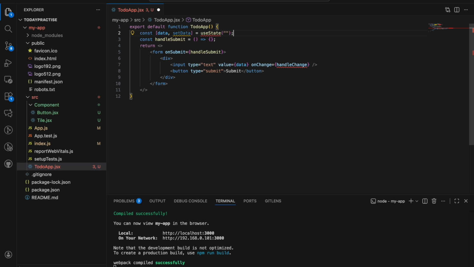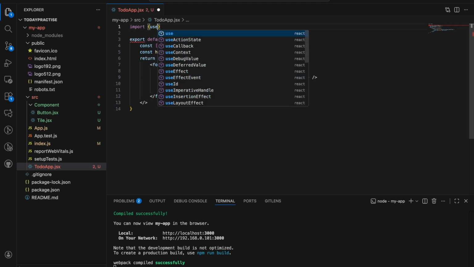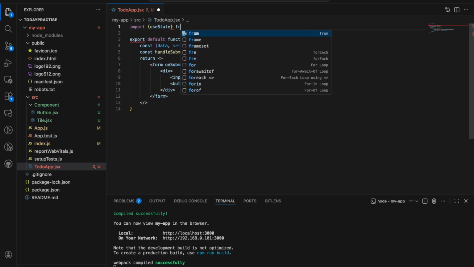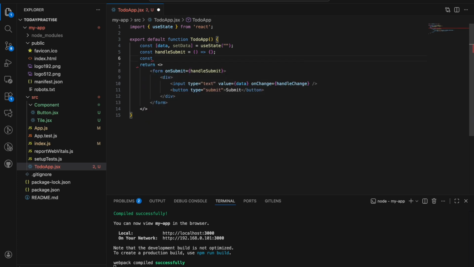So if you are using useState, we need to import useState. So I am importing useState here from the React library. After that we need to handle the change event. So here we need to create one more function, const handleChange.